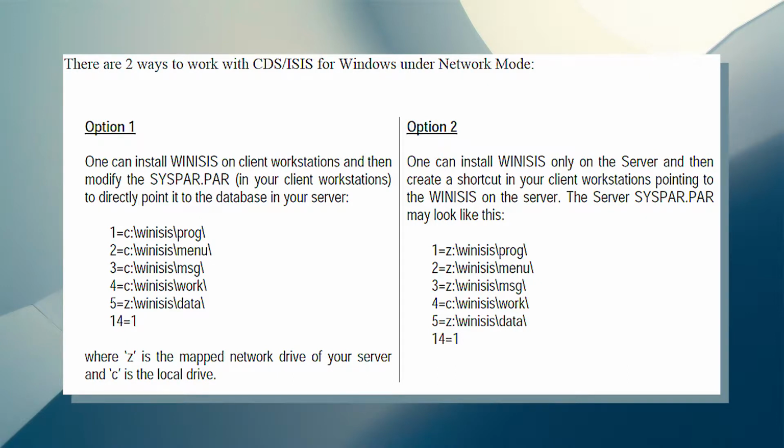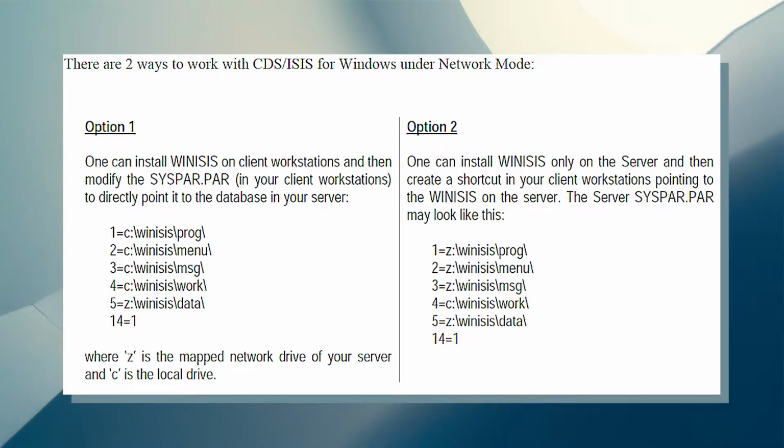Now, think of another option, where you want to install CDS/ISIS for Windows only on the server and your client will have only a link to connect to the server. There you need to go for option 2. You can have a look at option 2 also. Here, definitely we need to set 14 equal to 1; the syspar.par parameter 14 is basically the network value.